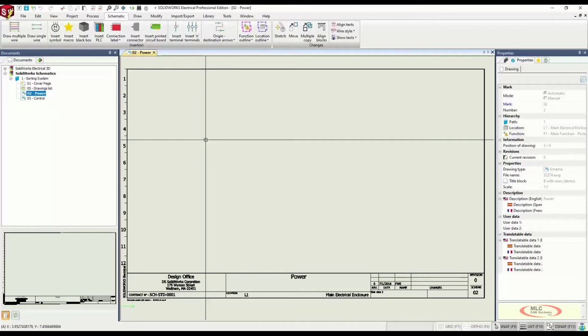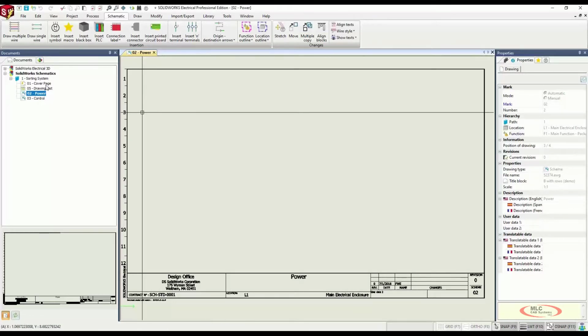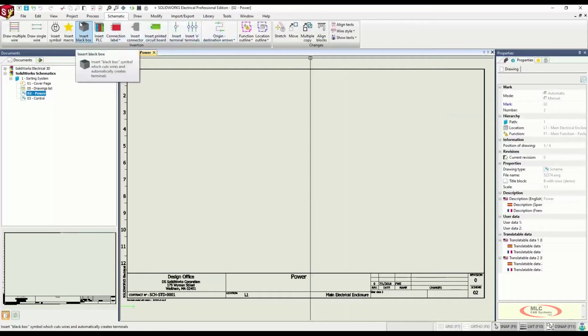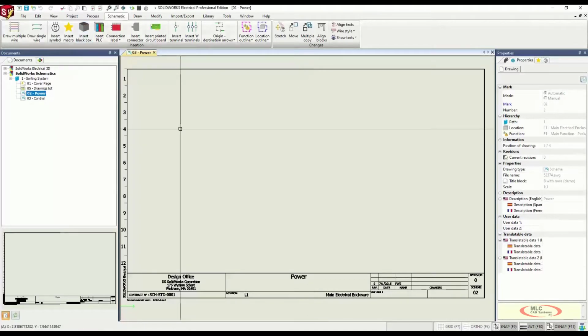Now, this is the user interface for SOLIDWORKS Electrical. You see it's very similar to SOLIDWORKS. You have a graphics area right here in the middle. Over on the left, where you would have your feature manager in SOLIDWORKS, you have what we call the documents browser, and then our components browser. Over on the right, we have what we call panes: properties panes, macro, and symbol panes. Up top, very similar to the command manager, you have a command manager. All of your commands across the top are bundled nice and tidy, just like they are in any other Office program. It's a very easy program to learn. There's not a huge learning curve. And so let's go ahead and get started.